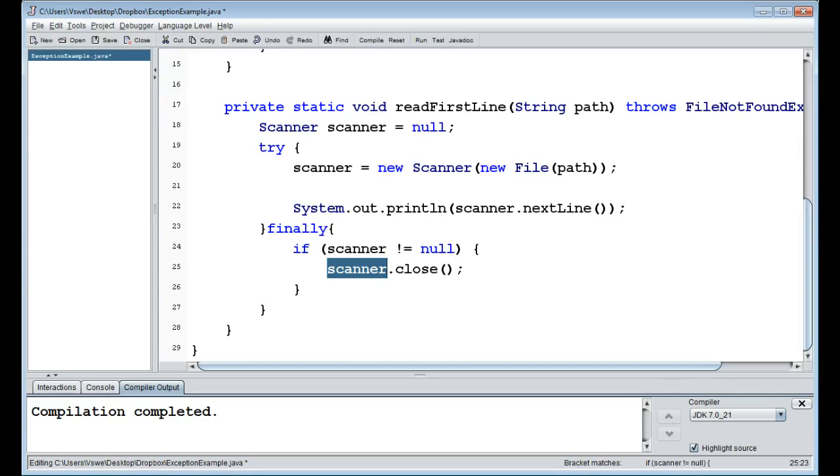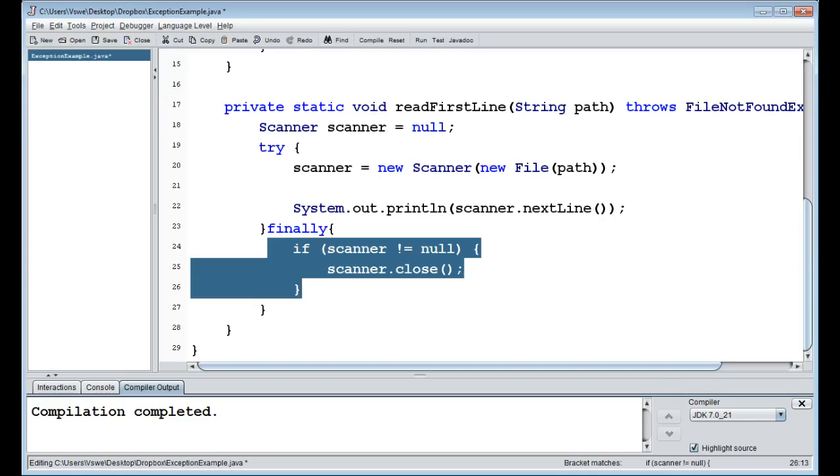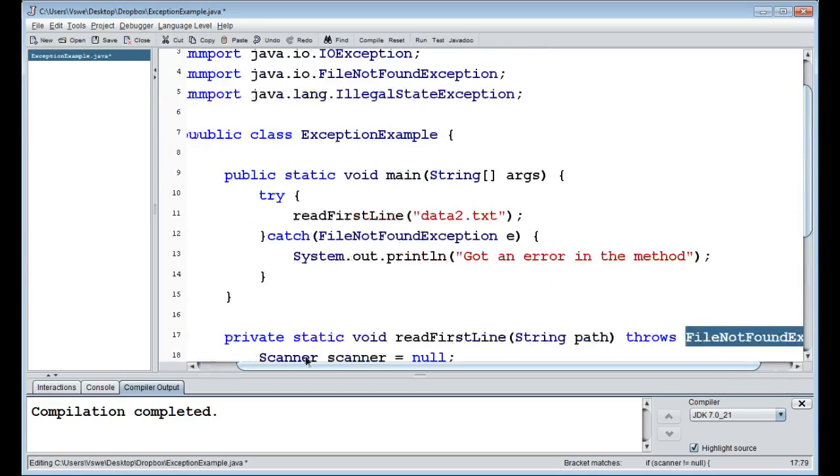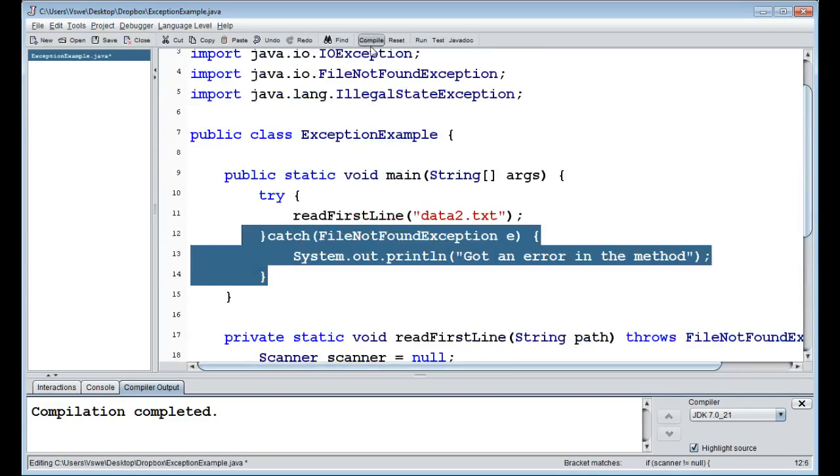But observe, you're not supposed to do that if we create a scanner like we've done before with System.in. Then we're just supposed to leave it open. So we have try finally here. We make sure that we close it if an error occurs, but the actual error is thrown here, and we catch it up there. There you go. So that's everything I'm going to talk about regarding error handling.